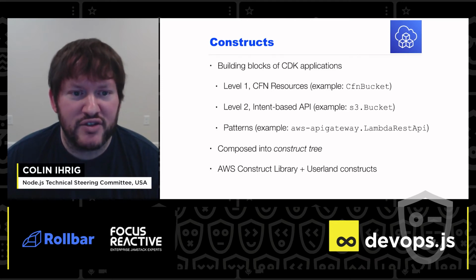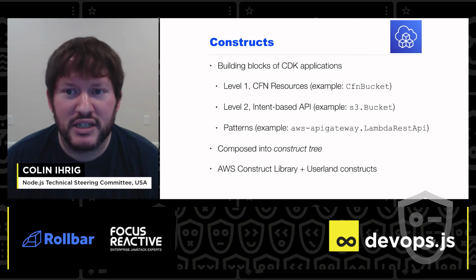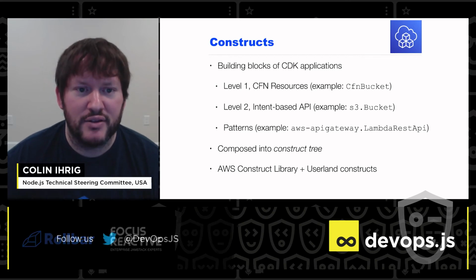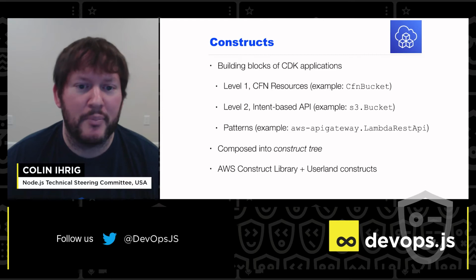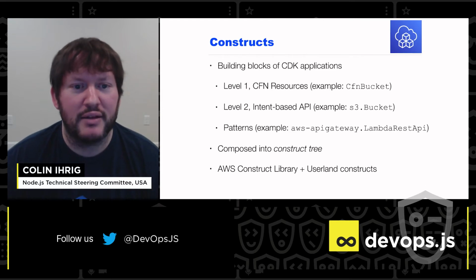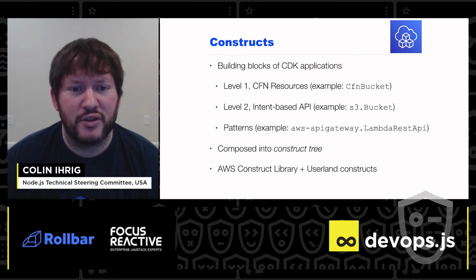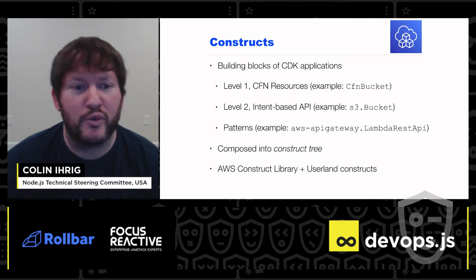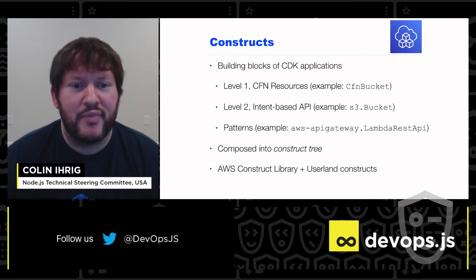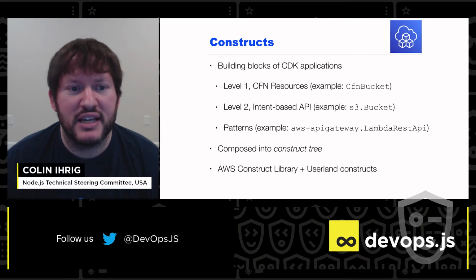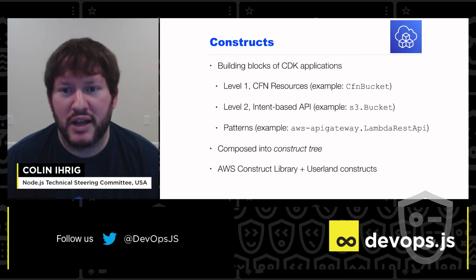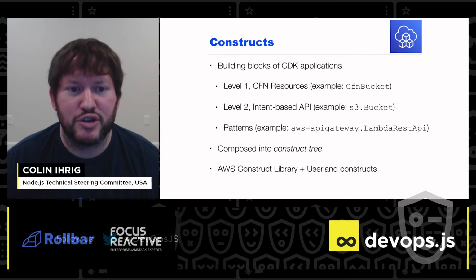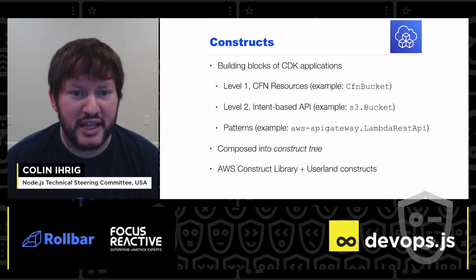And what it does is it gives you these building blocks called constructs. Constructs are the way that you build and compose together CDK applications. And there are a variety of different types of constructs at different levels. So, for example, the level 1 constructs are basically CloudFormation resources. CFN here stands for CloudFormation in shorthand. So for an example, there is a CDK construct called a CloudFormation bucket. And this is just as bare bones a wrapper around CloudFormation as you can get.